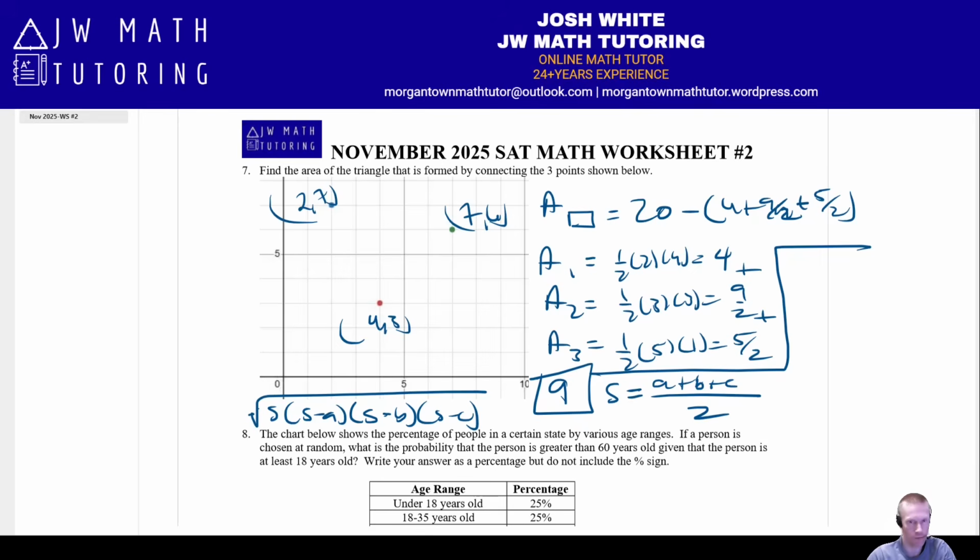And technically there is a fourth method you could use as well. In Desmos, you could find the equation of this line, and then find the equation of the line which is perpendicular to it. Then you could find the distance between this vertex and the point on this side where the perpendicular line intersects it. That would be your height, and this would be your base, and then you could plug it into 1/2 base times height. I've demonstrated that before.